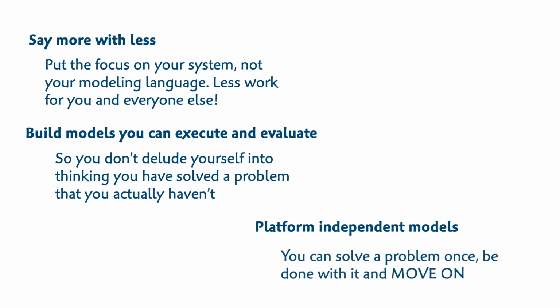Solve a problem once and move on. Take any arbitrary system feature. Let's say that you want to model how a human performs a safe lane change while driving. Rather than create a solution that breaks every time you deploy to a new platform, or there is a change in some aspect of that platform, you can just create a definitive lane change model and then keep generating a variety of correct artifacts over time. Keep in mind that code is not the only output of a model. You can derive an ontology, or a domain-specific language, or a simulation, or a suite of validation tests, for example.